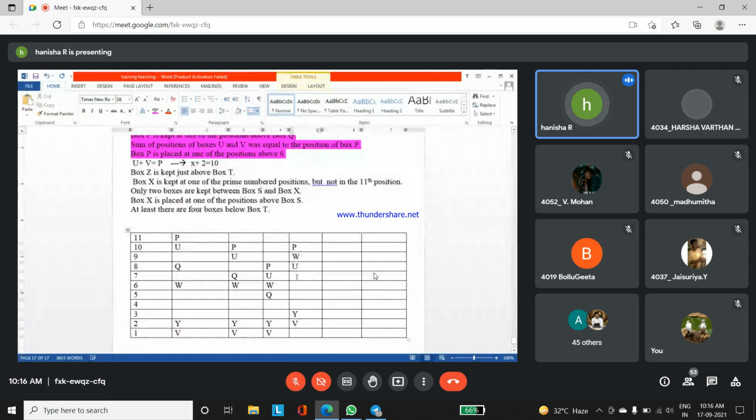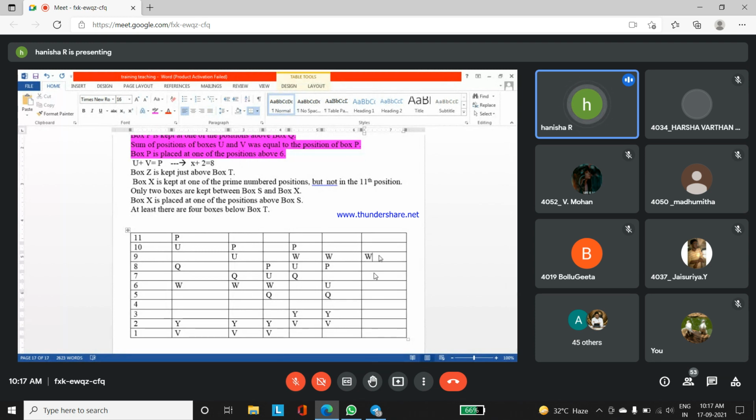If I'm going to take the same possibilities over the next thing, Y, V and W will be constant. It will not change here. So obviously 11th and 10th position is completed. Now going in for 9th, you already have W, so you will not have P. If I go for 8th position, if I have P over here, then I should put U at the 6th position. Then only 6 plus 2 will be 8, and the expression will be solved. So after leaving 2 positions, you should give Q. So Q is present over here.